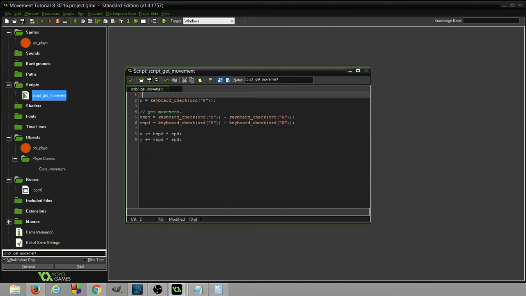So again, hspeed, 1 or 0, minus 1 or 0, and it's based off the way the grid goes. So that's how you remember which one to put first. If it's positive, if you want to move to the right, it's D, because that's plus 1. So that needs to always go first, and then minus A, which is to the left. And I'm repeating myself, but I want to make sure that that sticks.